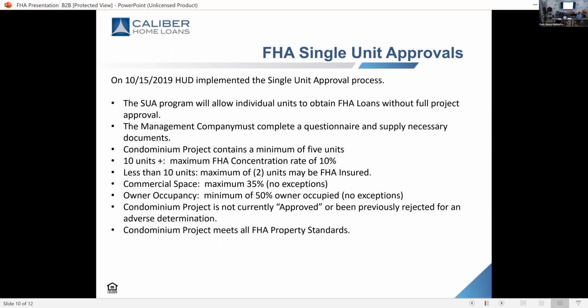You know, on FHA, we can do all single families, 2 unit, 3, 4 units, and we can also do condos and townhouses, right? And when it comes to condos, the building needs to be FHA approved, but we do have a way to do single unit approvals, right? So Mike, can you touch on that? I know they told me that you're an expert on that one.